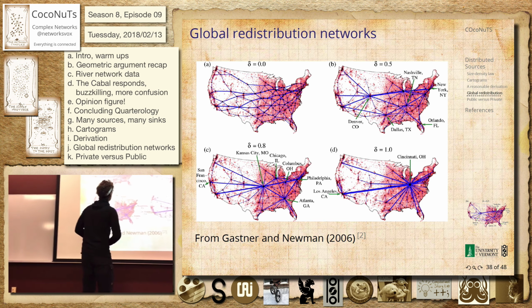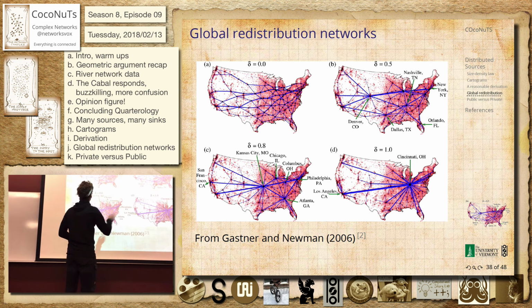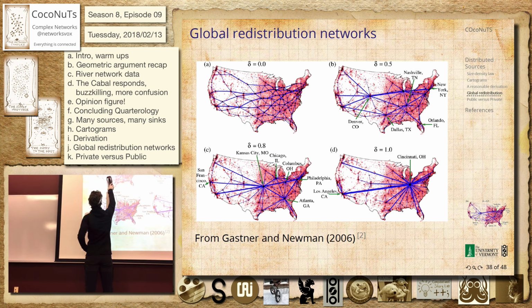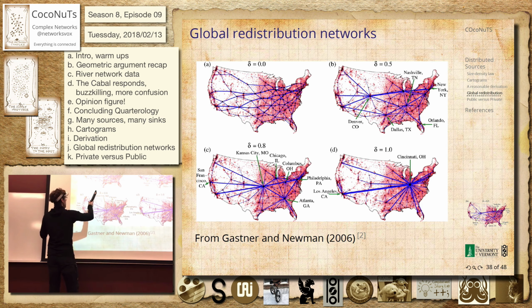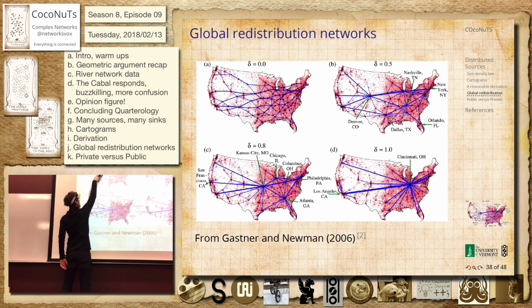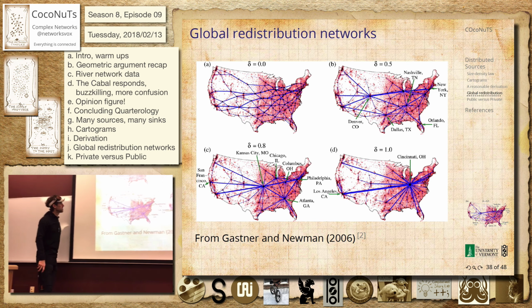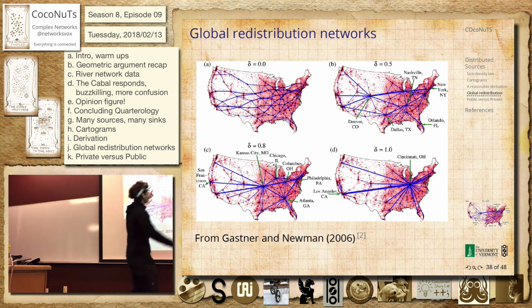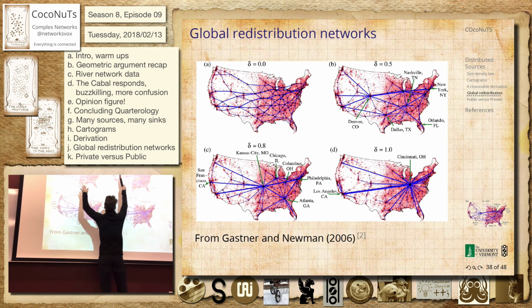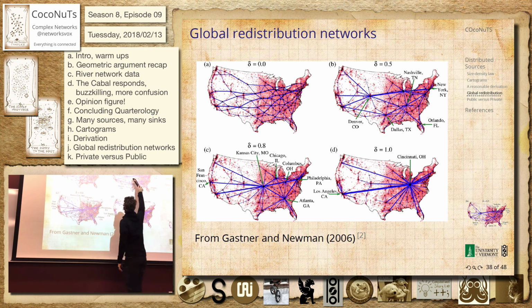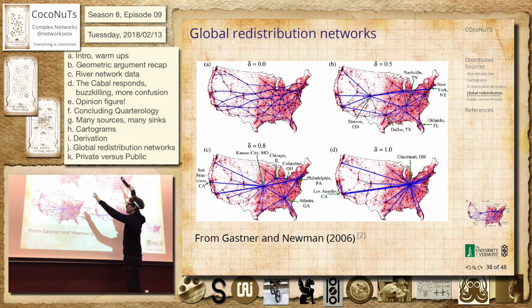So, this is all we have for this simple idea, and then you go and simulate things. So this is the network for redistribution if delta equals 0. This is where you don't care about how many places you go through, and that starts to look much more like a road network. Of course, in the US it's been very gridded on purpose, so there's not so much of that. As the hops start to matter, this is going to be a fractal thing, so there'll be all these tiny little parts, and it's only showing the top level parts of this network. Then at some point, what does delta mean here? Well, it's just a parameter to play around with.